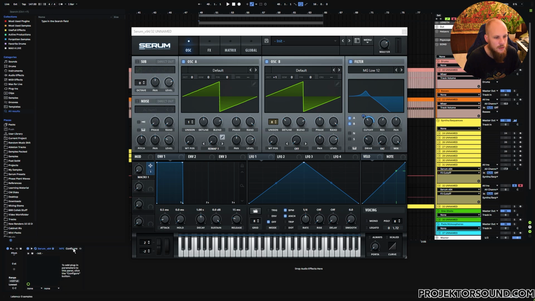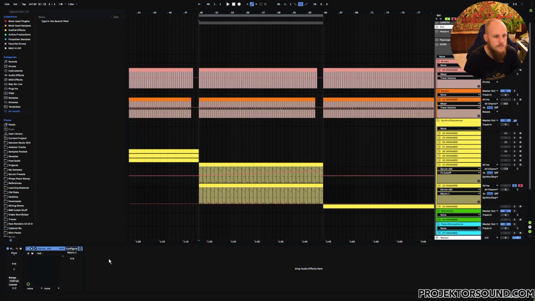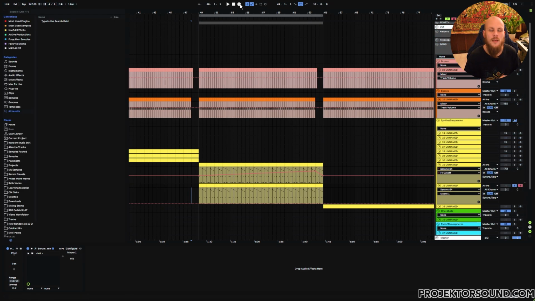Because now we can go in here, hit configure to make sure that this knob is showing up over here. This means that it's now targetable by MIDI. So let me just set up the MIDI controller over here, hit MIDI map, and then move one of my sliders here. And now when moving the slider, we can record a little bit more of a complex automation for this sound.